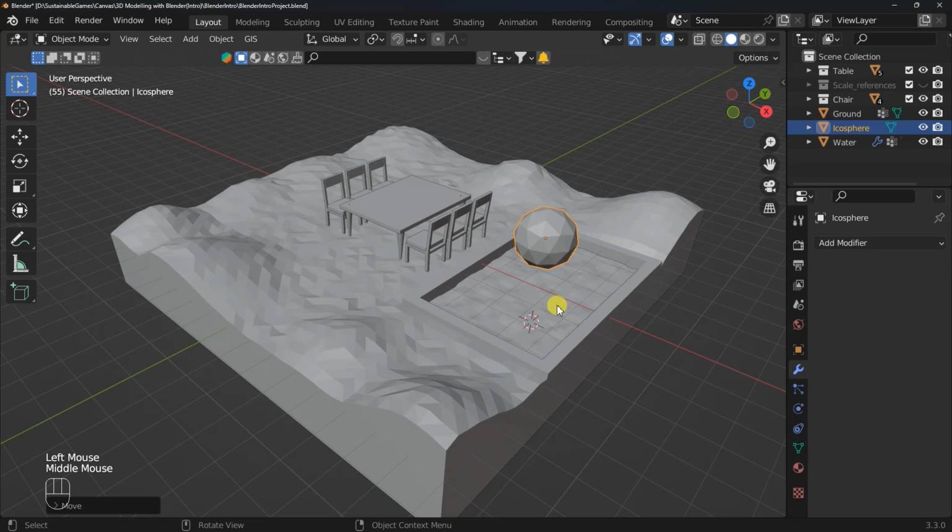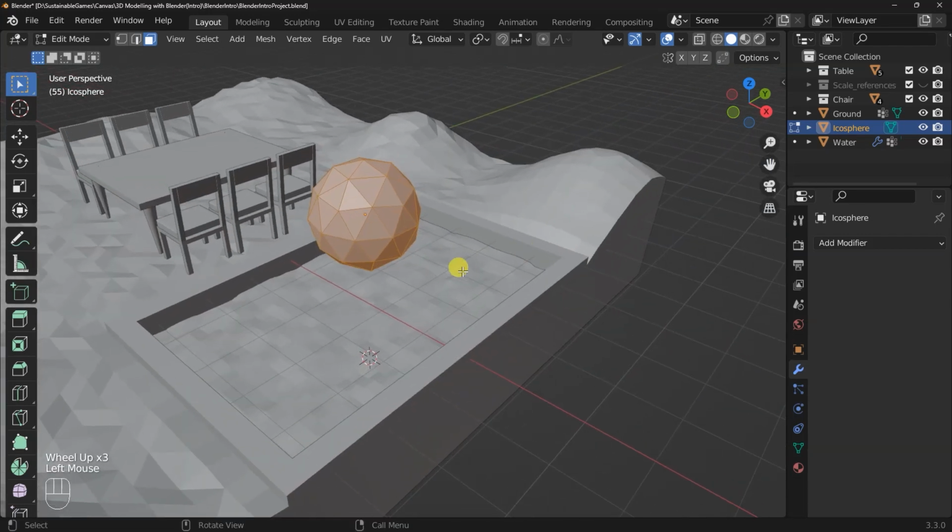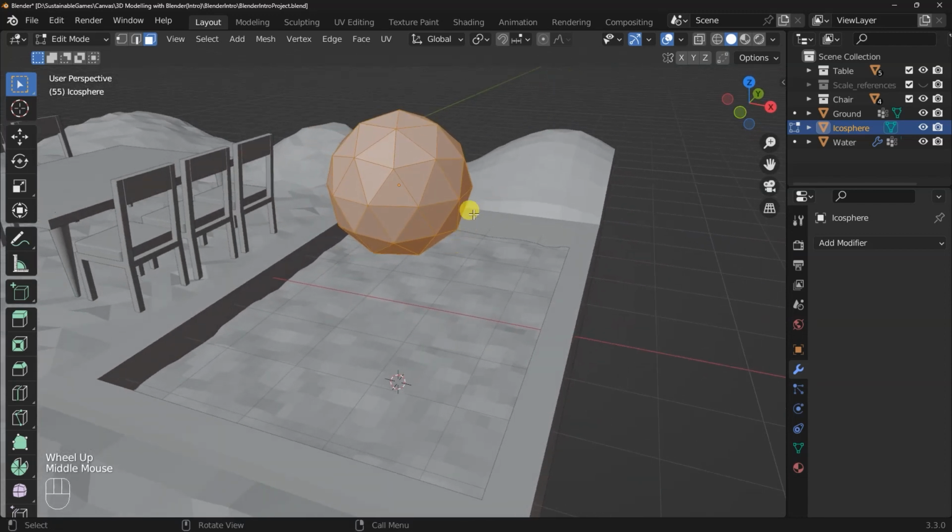The reason why I started with this is because it already has these rough edges that we can start working with. You can start with a cube, that's also fine. In this case, I'll just tap into the edit mode and move some of these faces around to let it take that shape of a rock that is kind of rough. So I will start with, let's say, we select one of these vertices here.